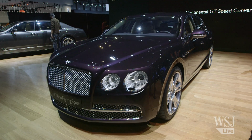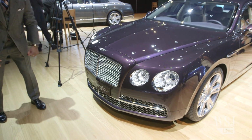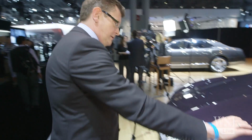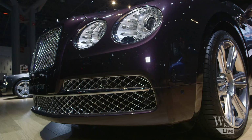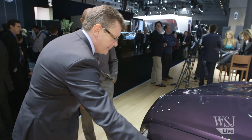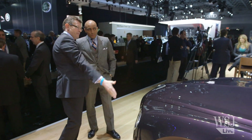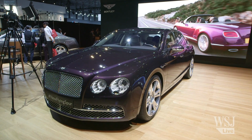Okay, so I see the classic design cues here. You have the mesh bonnet and the mesh grille here. This is the classic Bentley face. What we use in terms of the construction of the car is a process we call superforming. And that means, you'll notice on the fender here, there are no joins. It's just one piece. And we do that by superforming aluminium so that we can get these really sharp crease lines on the car here. And if you look down the car here, Lee, you can see that is a beautiful, sharp character line all the way down the car. And that's done because of this process.